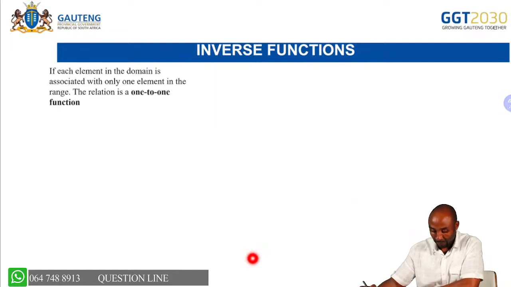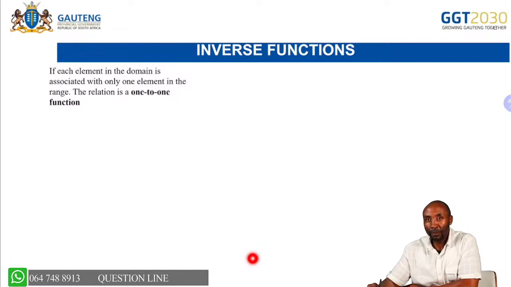Now, this is what we are going to use to help us understand this concept of a one-to-one function, many-to-one function, and a one-to-many function, so that we are able to distinguish and we are able to identify the type of function that we are working with as we move along.